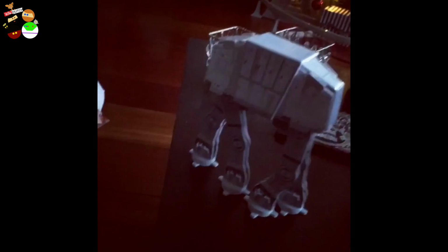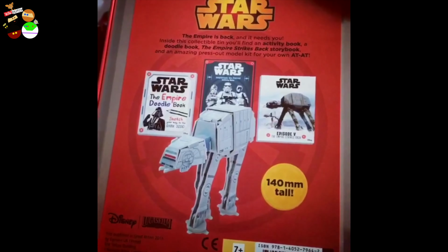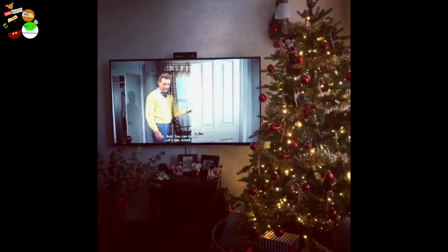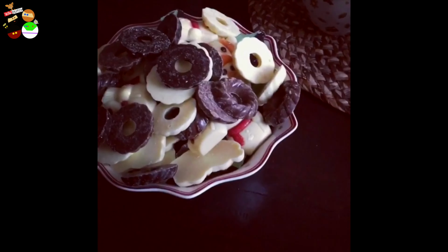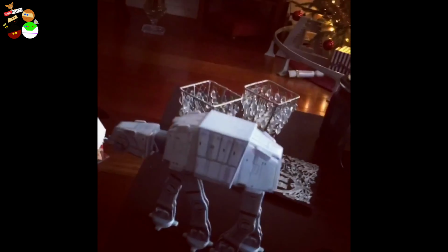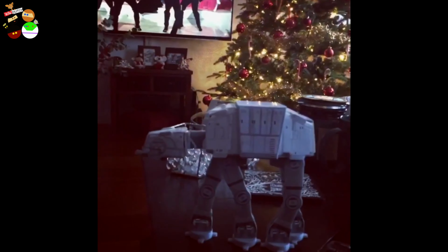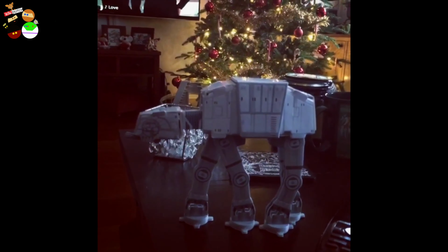Wow, look at this, you guys. What Mike has been building. It's part of a gift that he got. Almost ready. Here it is. See that? Almost ready. And we're watching White Christmas, just like we do every year. That's it. You finished it? Yeah, it's awesome. So cute.